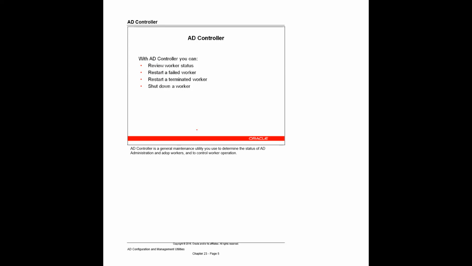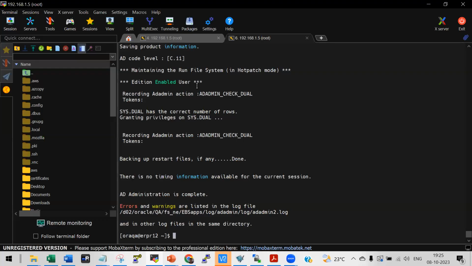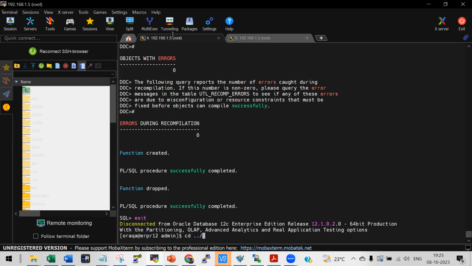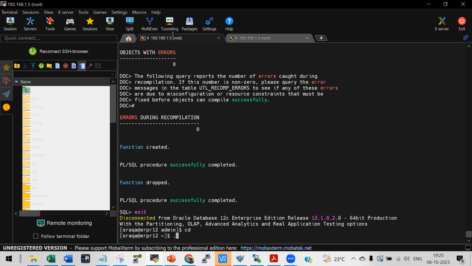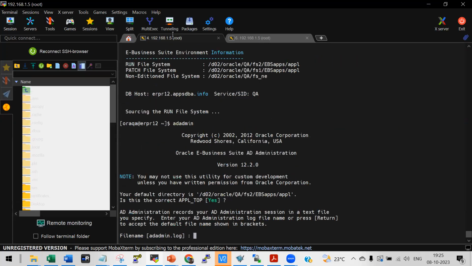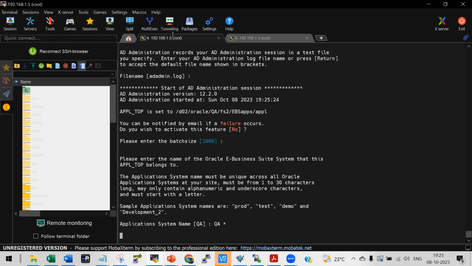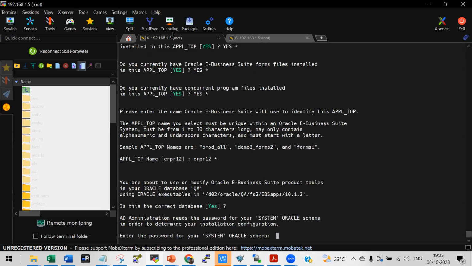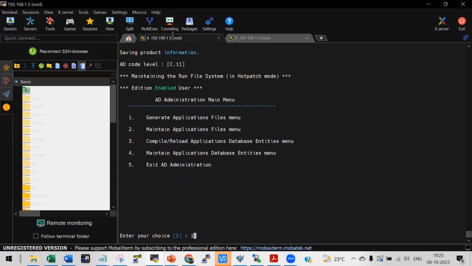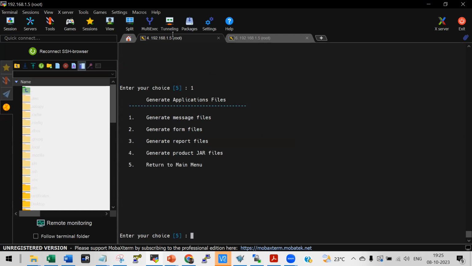So again, I will simulate the situation. Anytime you want to simulate the situation, you use compile forms. Every time I want to give a demo, I use this.